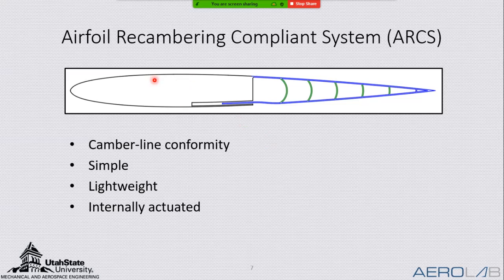And a fourth benefit to this design is that it is internally actuated, meaning that the servo motor placed inside this leading edge does not obstruct the flow while it is actuating back and forth. You can completely enclose the servo beneath the skin. And so, as I mentioned before, this design is printed out of two materials, which will be important later on.